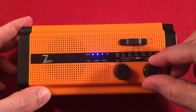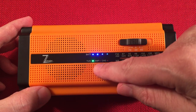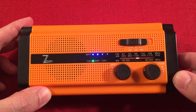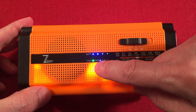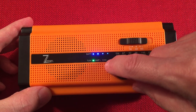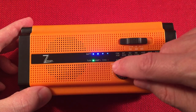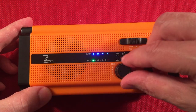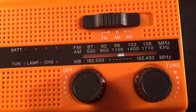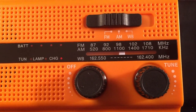So you got a tuning indicator. I'm on FM. There we go. Tuning light went on. Over here we have a lamp indicator. So if you hit the lamp, not the flashlight, but there's a reading lamp I'm going to show you, that light's blue when the reading lamp's on. And then, of course, we got charge. That's when you're using either the micro USB input or solar or dynamo. That'll light up red. Give you an idea. It's pretty neat. Our band, there you go, FM. Pretty accurate. AM, and then the weather band.